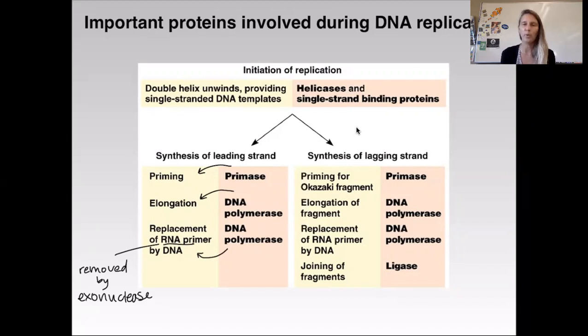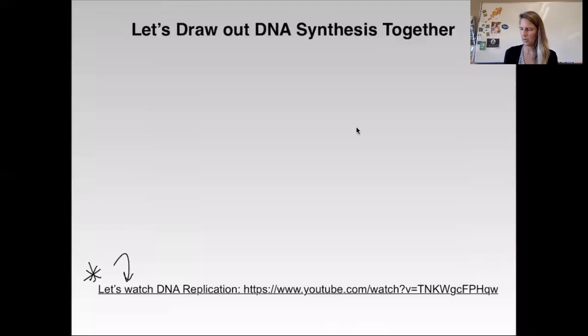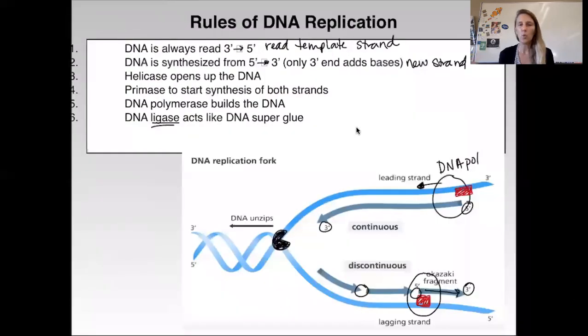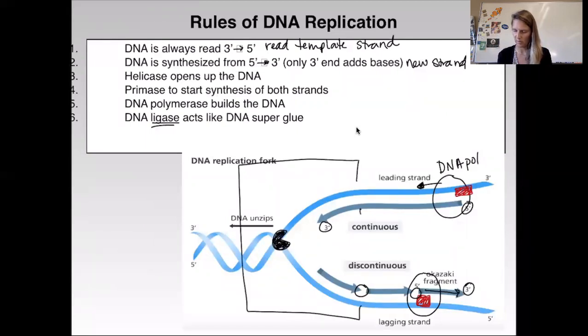And then the RNA primer will come, and DNA polymerase will go back in and fill in the spaces where the RNA primers were with DNA, right? And what you will see, I'm going to go back to the strand. So what you're going to see is that as the DNA is replicating, here's one replication fork, right? Remember, in a replication bubble, you have two forks. We're only looking at one of them here.